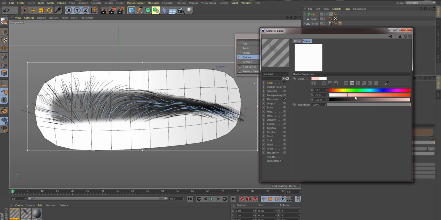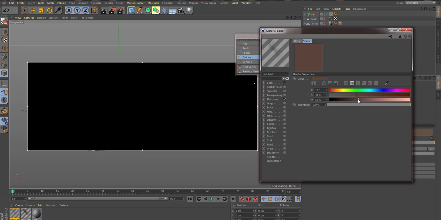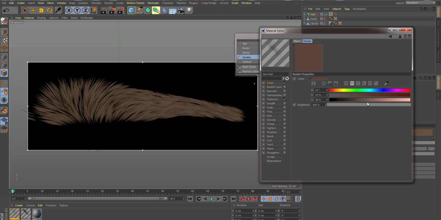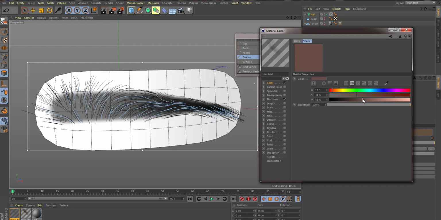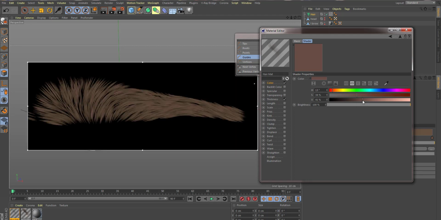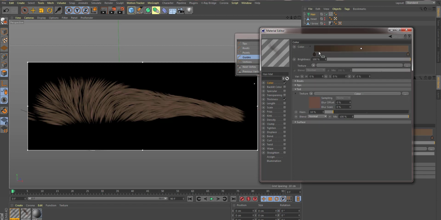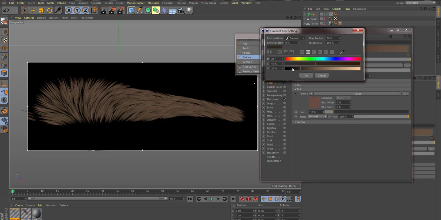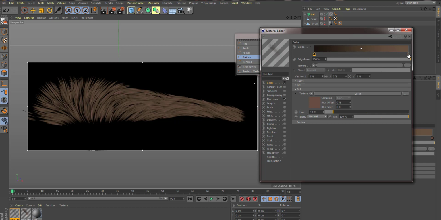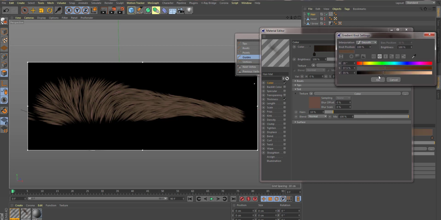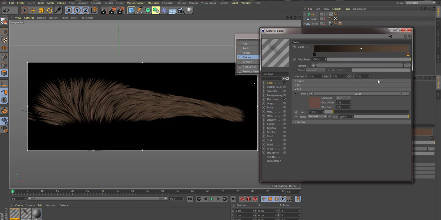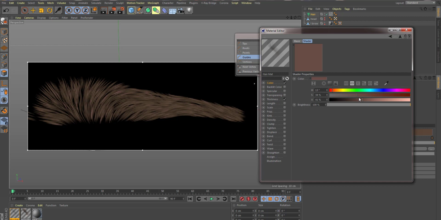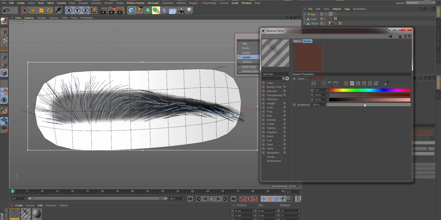So I'm going to change this to a similar colour tone but just lighter, a lighter version of it, and then I will change the root to be darker, the tip to be lighter but not as light as what it is at the moment, and then it allowed me to take that down a little bit. Just going to give me a little bit of variation, that's all.